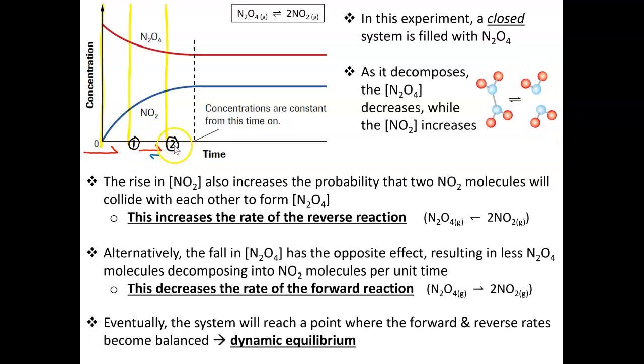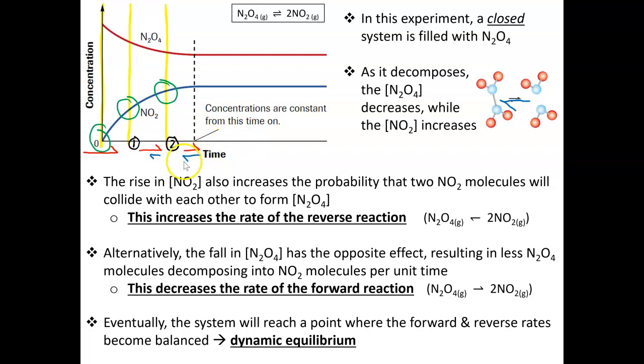Now what has happened at the 2 second mark? Again, we see the concentration of N2O4 has decreased over time, meaning there's less N2O4 breaking up each second, thus the forward reaction becomes smaller and smaller. So that's why you see a progression of the arrow going in the forward direction, shrinking over time. Meanwhile, the concentration of NO2 is increasing over time. Because they're more concentrated, they're more likely to collide and combine with each other, thereby making the reverse reaction more likely to occur. And so, with an increasing concentration of NO2, I'm increasing the rate of my reverse reaction, and my arrows are getting bigger and bigger over time.